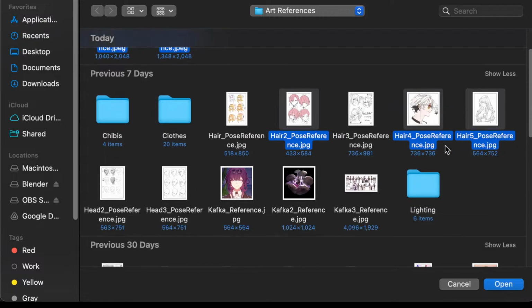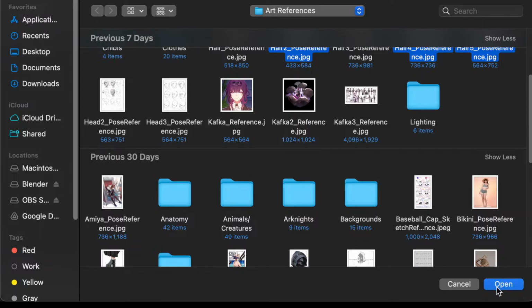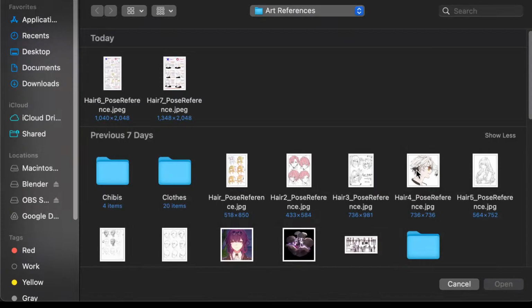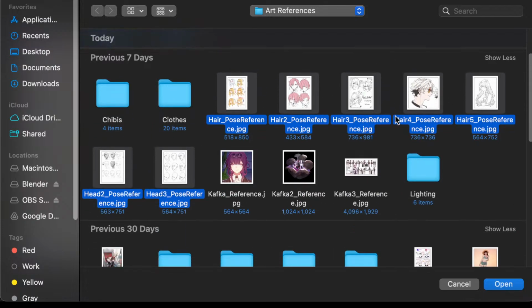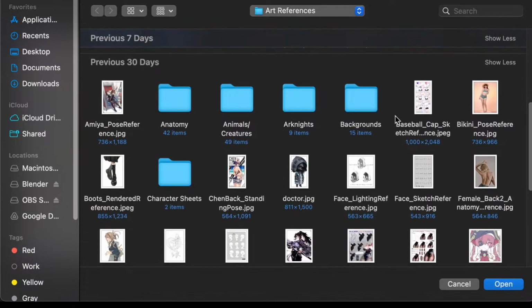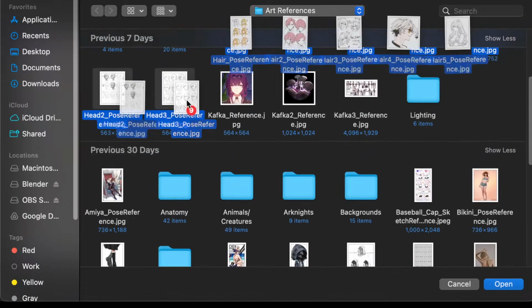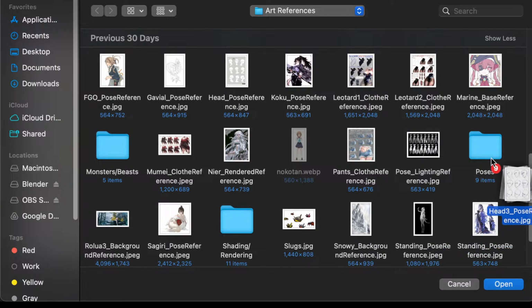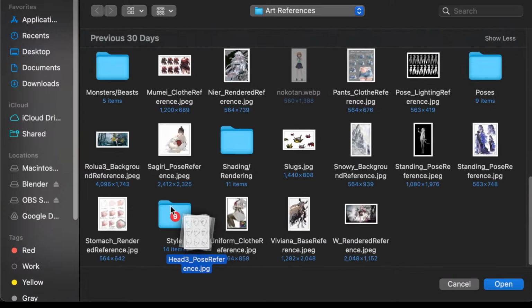Two of them are tutorial references, and let me see if I have any more. Some of these references I did take, but I don't think I'll be a fan of them, honestly. And I want these in style.